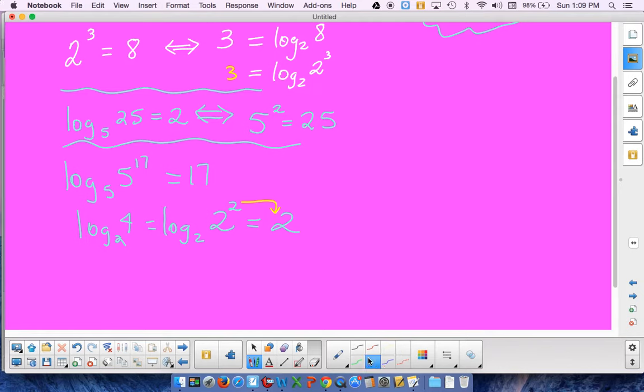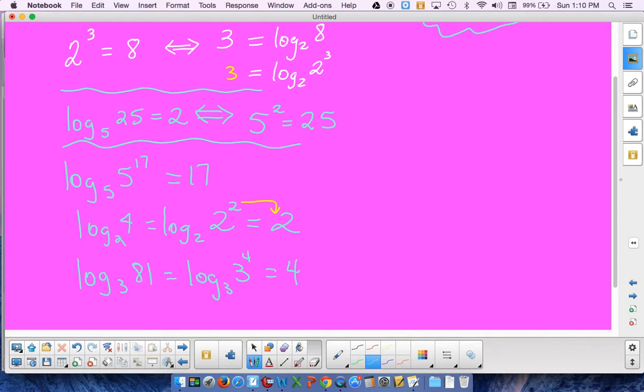Okay, what if I gave you log base 3 of 81? This is the one you know so commonly, but 81 is 3 to a power. 81 happens to be 3 to the 4th power. So what's the answer? You guessed it, 4. Okay, doing about 100,000 more of these.